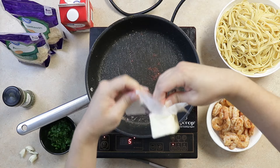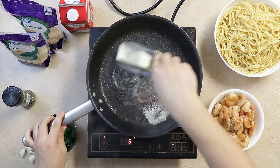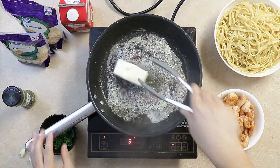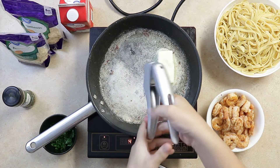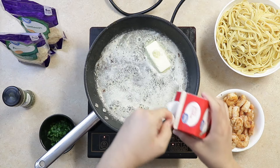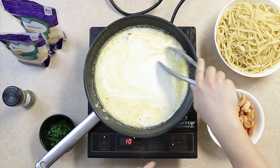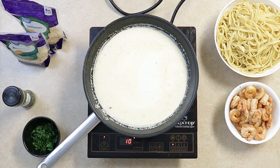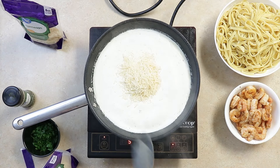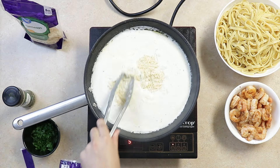In the same pan, add one-half cup of butter, or about one stir. Allow this to melt. We'll also crush two garlic cloves into the pan. Add two cups of heavy whipping cream to the pan and then mix. Allow to simmer for two to three minutes. Then add about 12 ounces of parmesan cheese. Freshly grated is probably better, but we're settling today with pre-grated cheese. Mix this all until the cheese is fully melted.